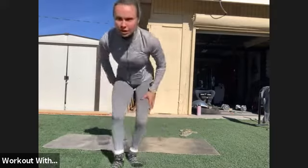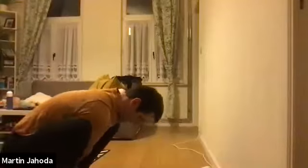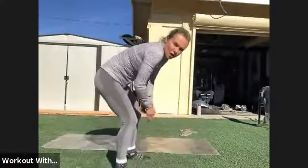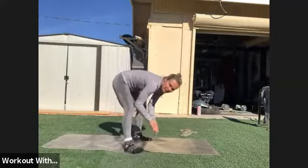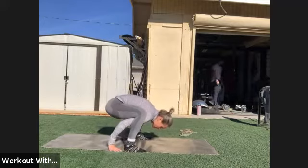I'll come closer and take a look at you. Nice. Shift your weight more forward. You can bend your elbows, Martin, and rest your legs on top of your elbows. Yeah, I know it's tricky. Yeah, really try to make yourself compact. Try to really scoop yourself under your legs. Take a look at me for a second.